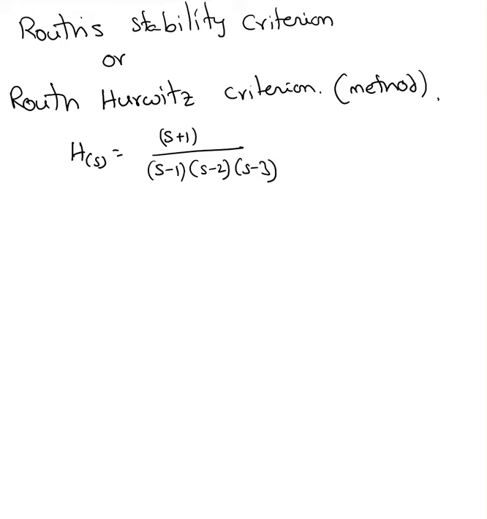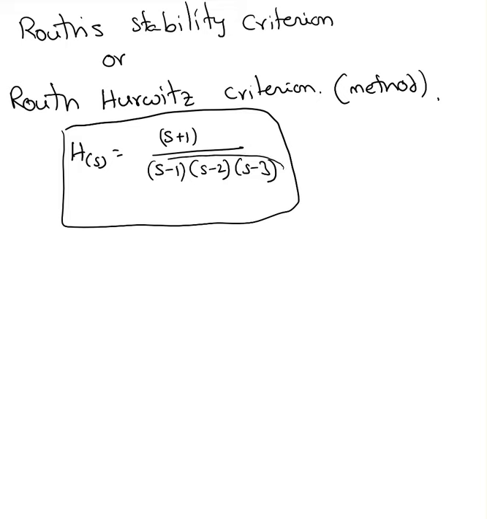So what is stability? So here is an example. We'll talk about stability in a minute. Here is an example. H of s equal to s plus 1 over s minus 1, s minus 2, s minus 3. Okay. So I think I told you many times this is called characteristic polynomial. A denominator of a transfer function, we call that as the characteristic polynomial. When we make it equal to 0, we call that as characteristic polynomial equation.